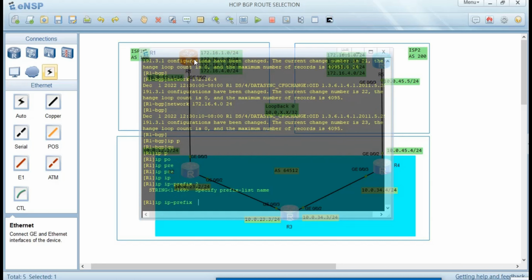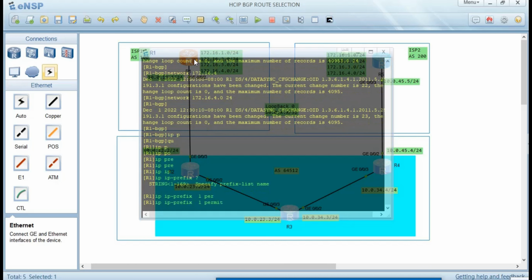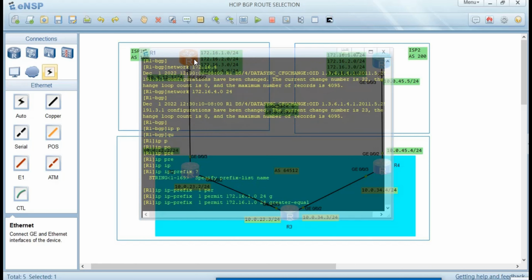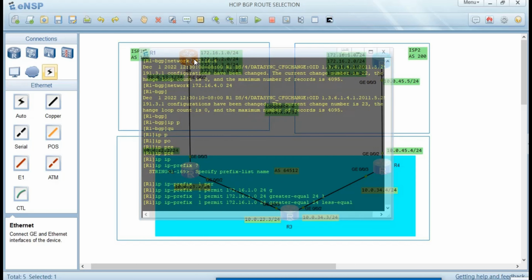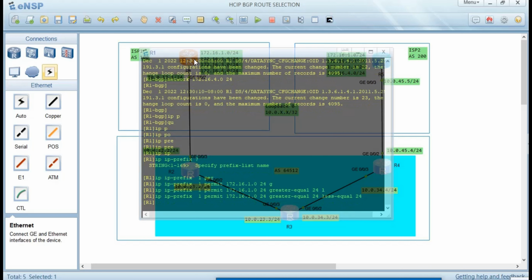So we specify the list name, list number 1, and we tell it to permit the network of 172.16.1.0/24, greater than or equal to 24, less than or equal to 24, that is the mask.